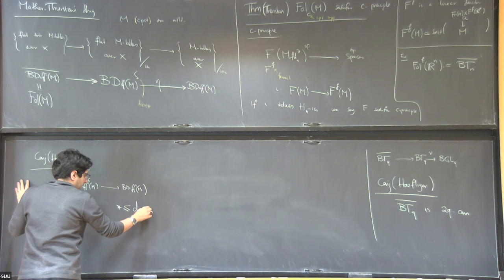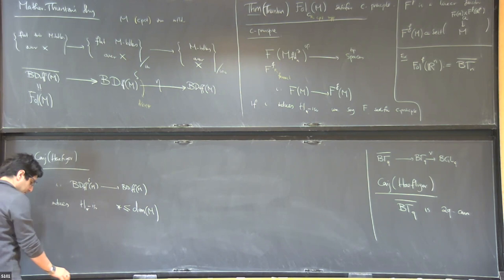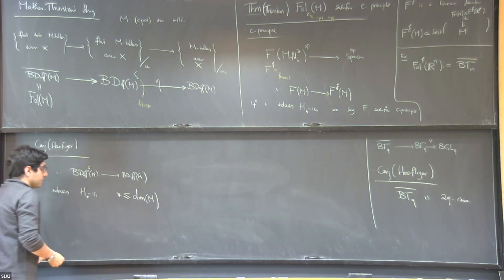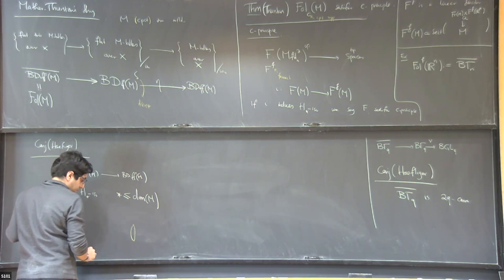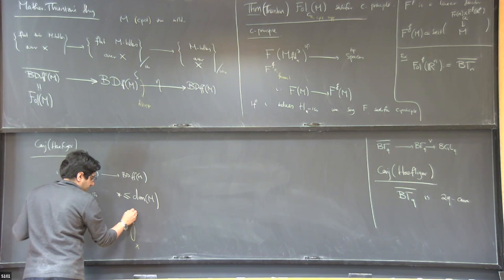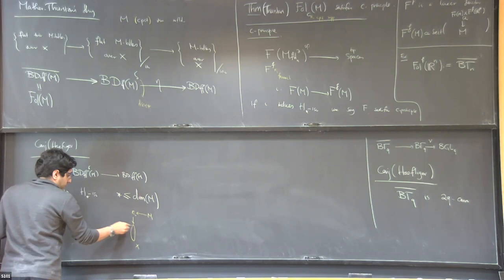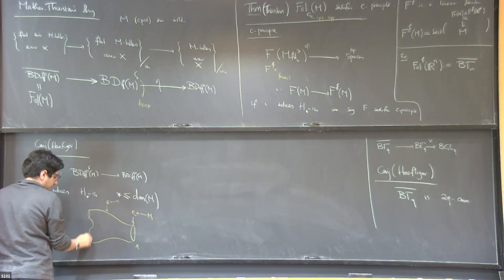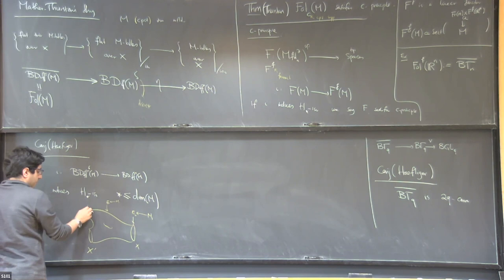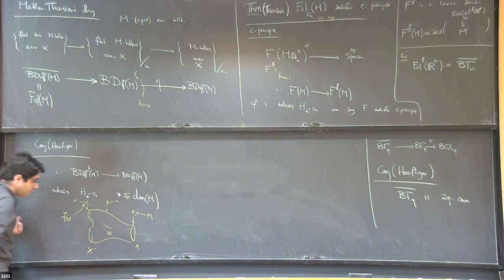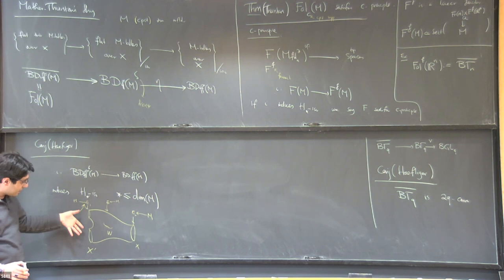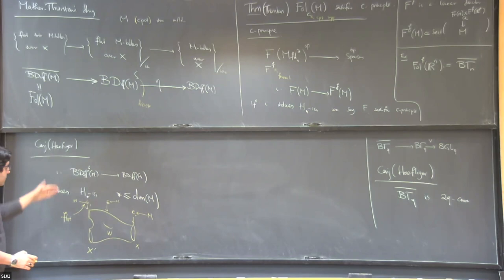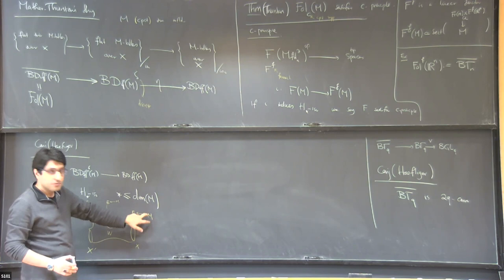So a geometric way to think about this in a C principle way, I guess, is if you have, say, some base, say this is X, and you have some bundle over X, let's say E0, with a fiber M, then you would like to find a cobordism and a bundle over it, again, M bundle, such that on this side, which I'm going to call X prime, you have bundle E1, again with fiber M, such that this bundle is flat. So you would like to cobord your bundle to something that maybe has more complicated fundamental group so that the bundle becomes flat. And Haefliger's conjecture says that this is possible if the dimension of the base is less than or equal to the dimension of the fiber.